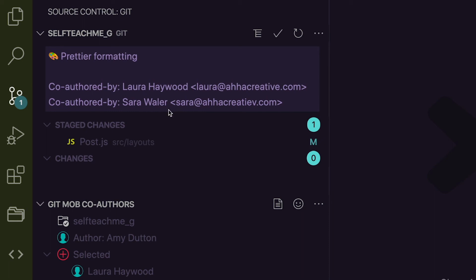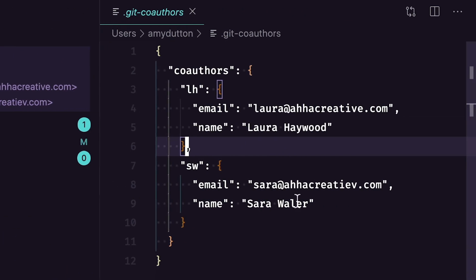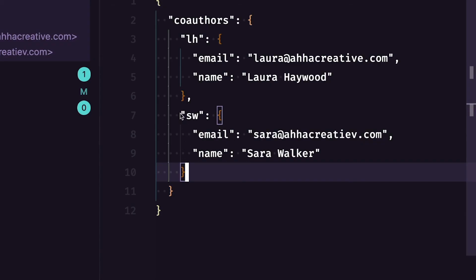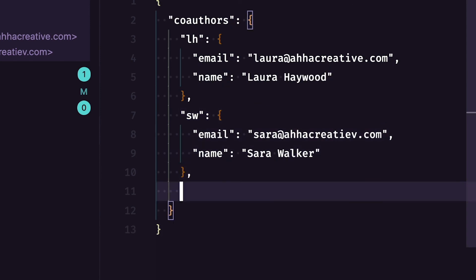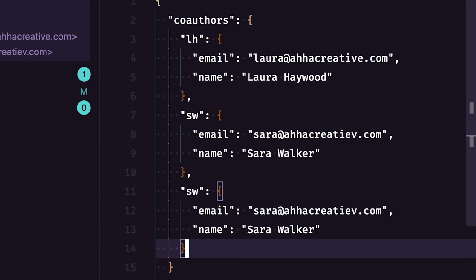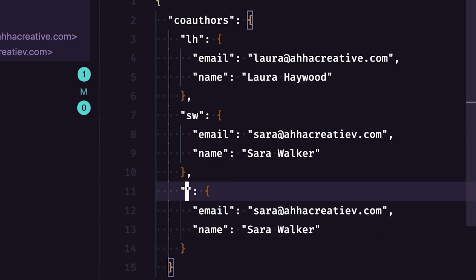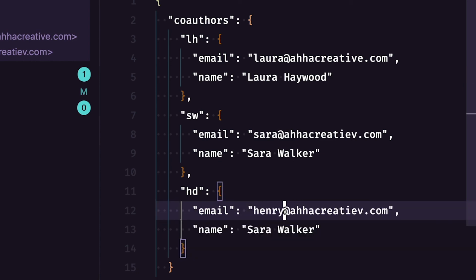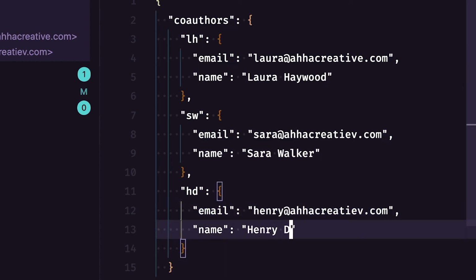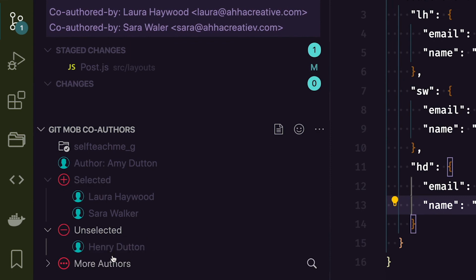If you want to add people to your co-authored section here, it's really easy. You can just click on this page icon and it'll pull up your .git-coauthors file. If you're wondering, on a Mac, this is saved inside your user folder, but because the name starts with a period, it's not gonna show up within the Finder. If you wanna add someone, the easiest thing to do is to copy this block of code, add a comma to the end, and paste it. Then update the information with the new person. Give that a save, and you'll notice that Git Mob updates on the left. Once that commit has been pushed to GitHub, you'll see all those co-author avatars appear next to that commit.